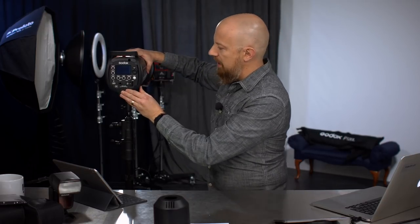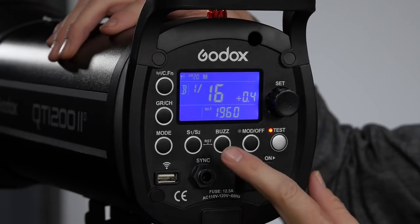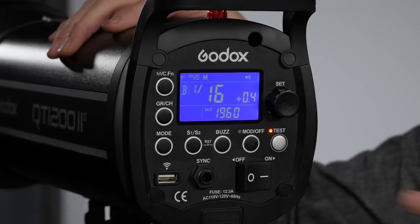Let's turn this thing around to the back and see what it can do. Power switch, of course, turn that thing on. We're actually going to start with this one here, the buzz button. When I turn that on, it is the beep that allows you to know that the flash has recycled. However, it is also the beep that beeps every time you rotate a knob or turn a button. So test fire, it beeps, tells you it's recycled, that's great, but also every knob you turn beeps. I'm going to turn that off, just because I think that's a bit much.